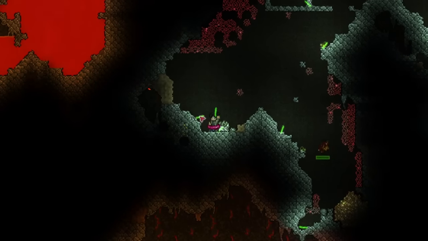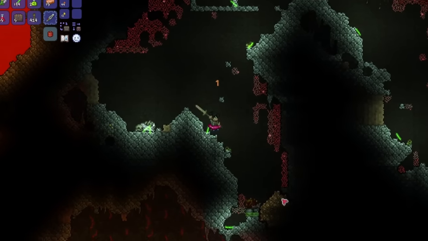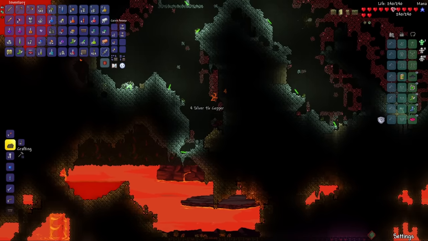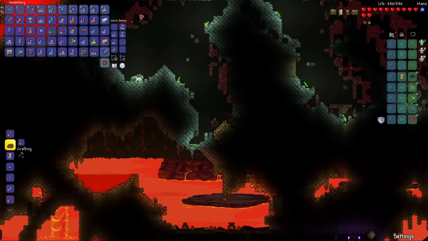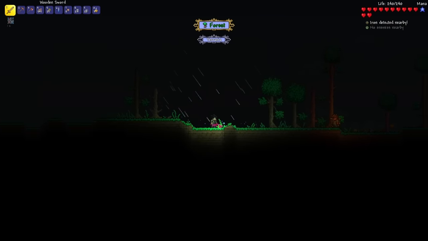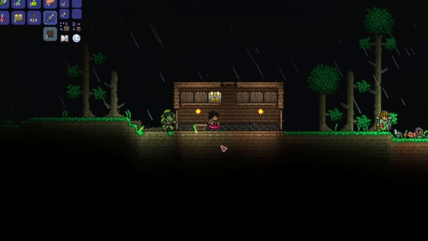Okay, I basically reached hell now, and I think I've done enough mining. I got a whole bunch of ores and bars and accessories too. My life is at 240, which is pretty decent. So yeah, I think it's time to head home. And it looks like it is nighttime, so let's go ahead and build ourselves a little house. Okay, that should do it for now.